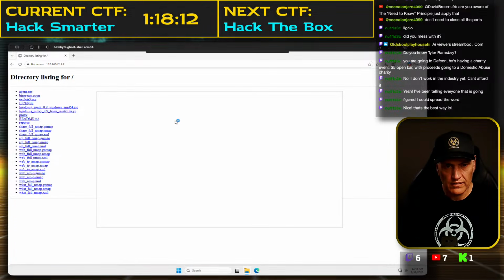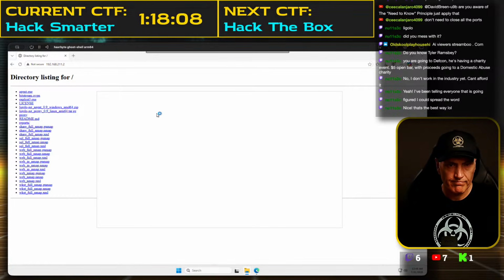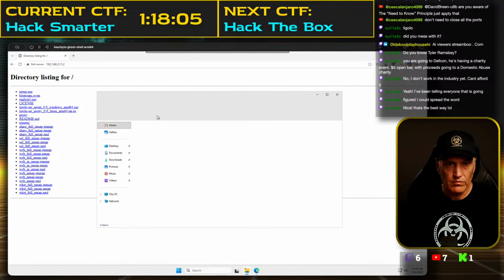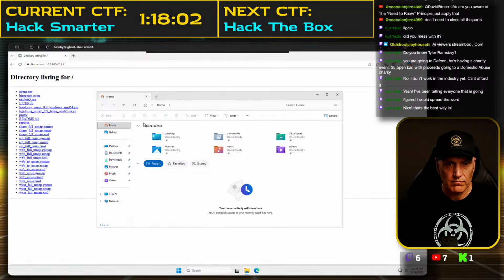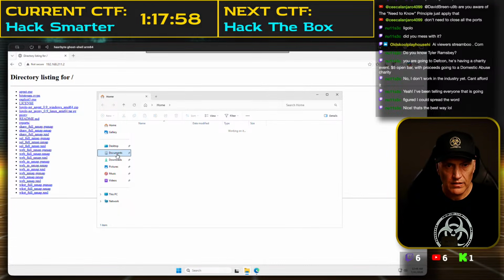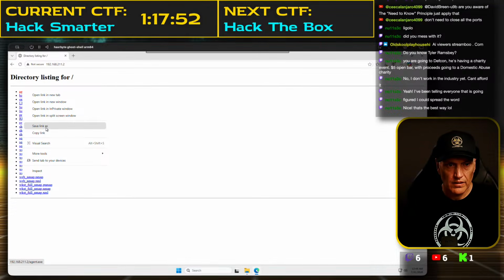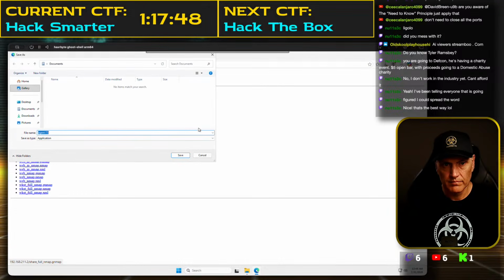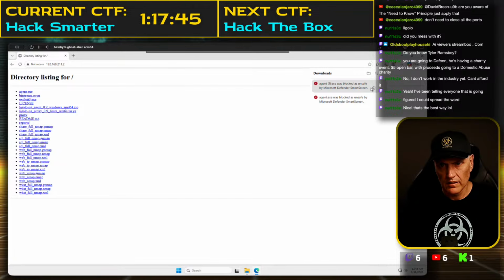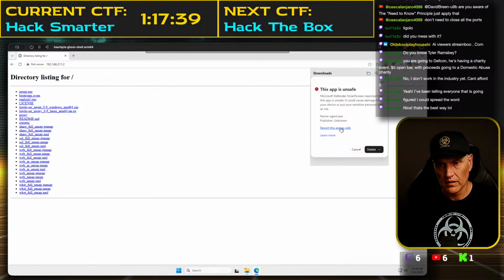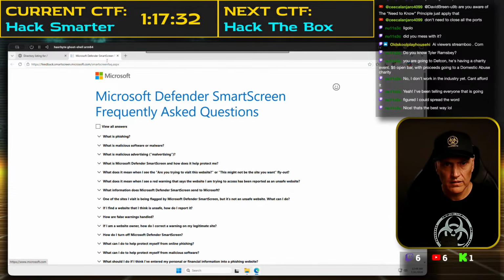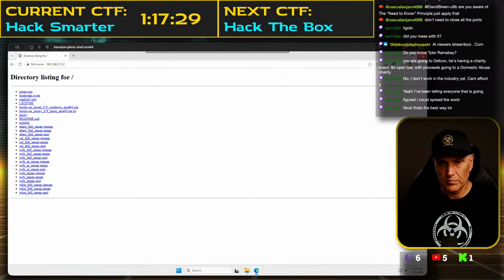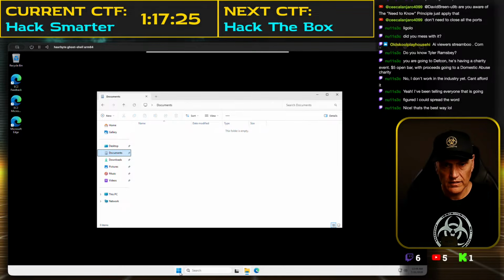I should just do it via the command line. Documents, okay. This doesn't work, then I'll do it via the command line. Save link as, save. Keep. Don't want to delete it. Then more. Stupid Edge. Let's do it via the command line.